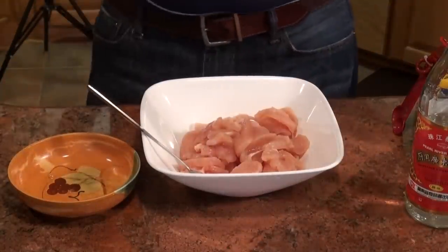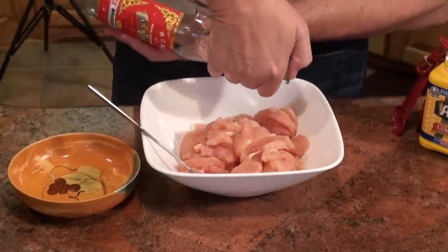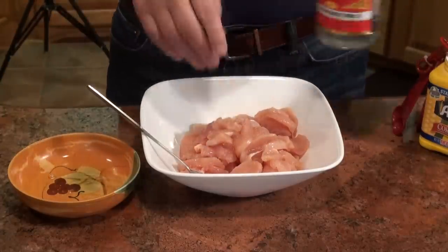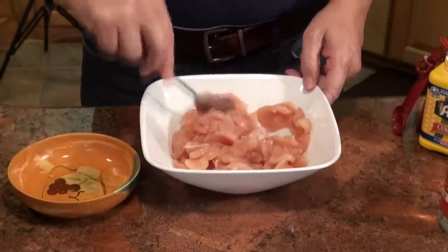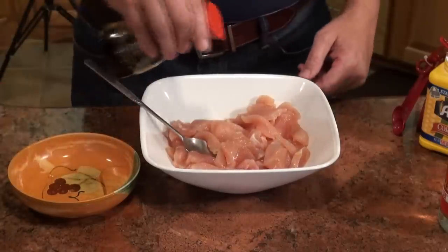So let's take and marinate our chicken. We're going to put a little rice wine on here. This is the Shaoxing rice wine. You can use sake or whatever, or if you don't drink, just use a little water. I'll mix this up. A little bit of soy sauce.